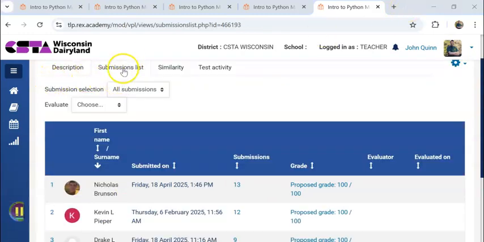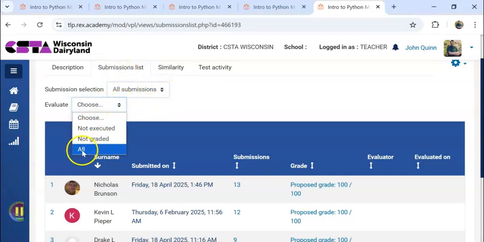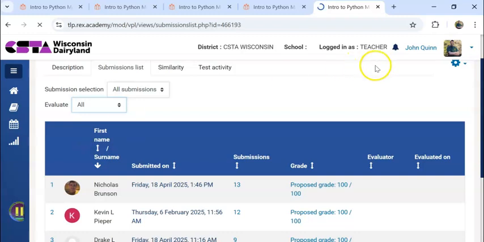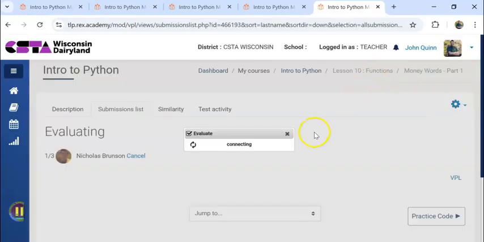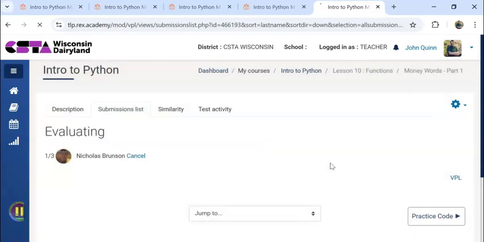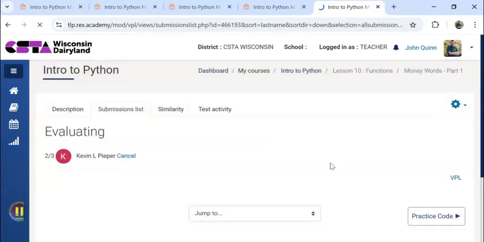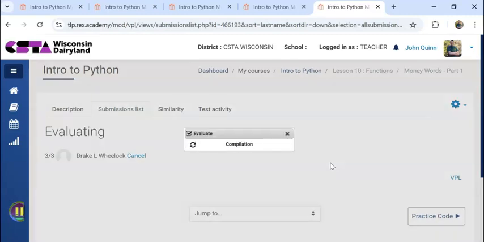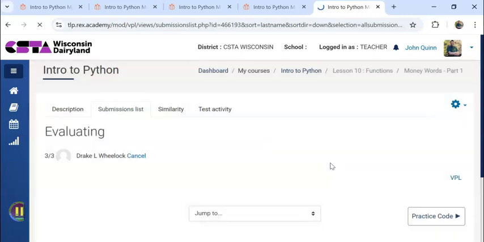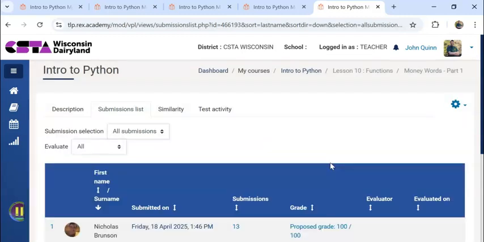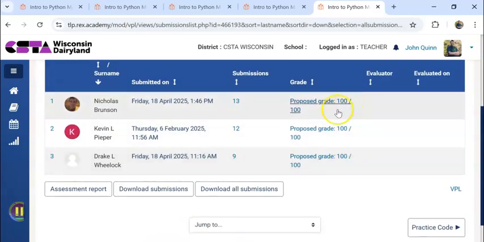And finally, from the teacher side, I can go into the submission list and simply choose to auto-grade all of the assignments at once. It'll just go through them one by one and repopulate the current grade for each submission. So I have developed many assignments on my own and embedded them into the Rex platform and used the auto-grading feature with great success. It is not difficult, just a small learning curve. So these assignments were just regraded, and just as they were before, they're graded perfectly.